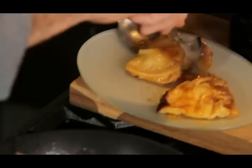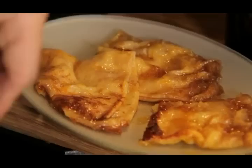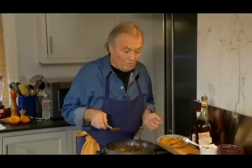Here. Three, four crepes with a little bit of the caramel on top. But usually you would not even serve them on a platter. You would go around and serve one crepe per person directly onto your dinner plate. And that's how I make my crepe Suzette.